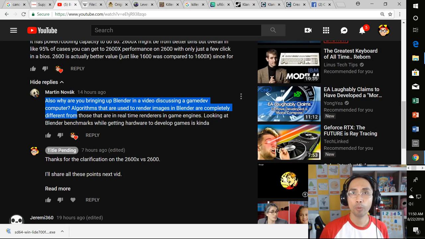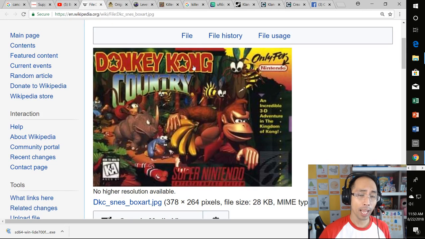So he does have a valid point. If you take a model from Blender and you put it into something like Unity or Unreal or Godot, it looks different and the process is different. But what I'm focusing on is why you would render images for animation and render three-dimensional backgrounds to actually make a two-dimensional game. And I know I'm using Wikipedia.